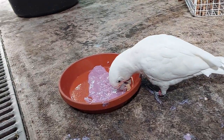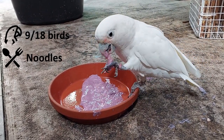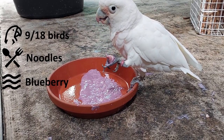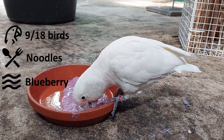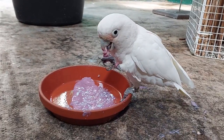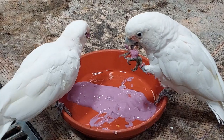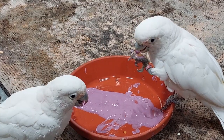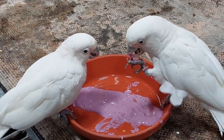From our observations, we found that 9 out of 18 cockatoos dunked their food. Among them, they mainly had a preference for dunking noodles, and they had a preference to dunk in the blueberry soy yogurt over the neutral one — and we never observed them dunking in the water. Additionally, in contrast to the soaking study, the birds only left their food in the medium for a very short time. Looking at their behavior qualitatively, the cockatoos always ate the combination of the food and the yogurt, and were not seen licking off the yogurt to eat it separately. They also started by eating the yogurt-covered parts first, and sometimes even re-dunked their food after there was little yogurt left on the food.